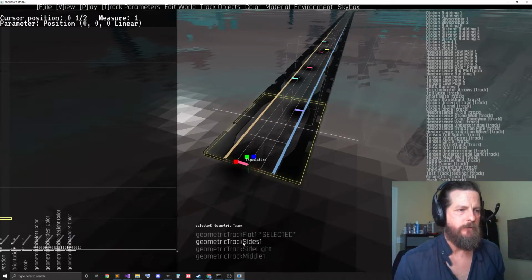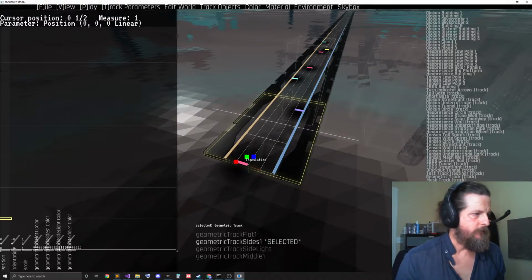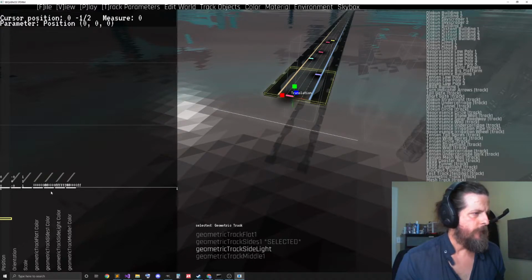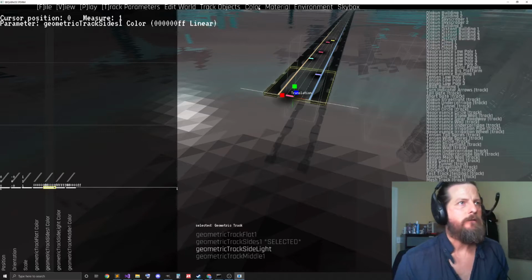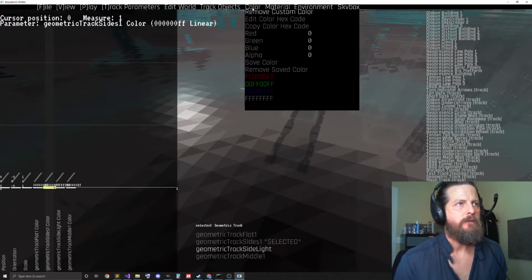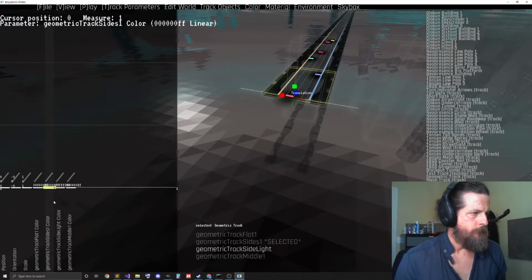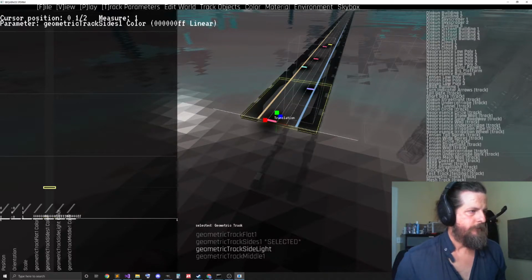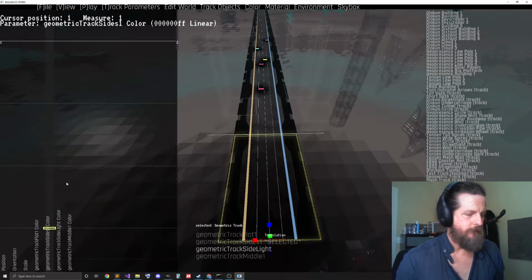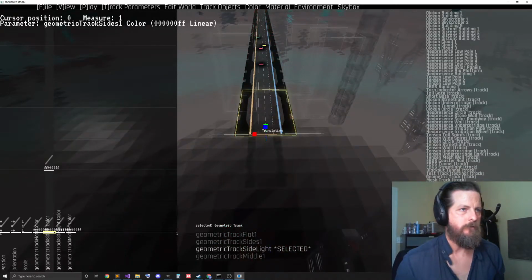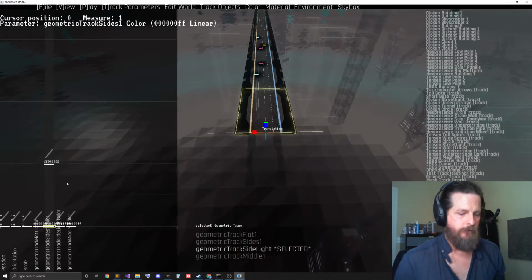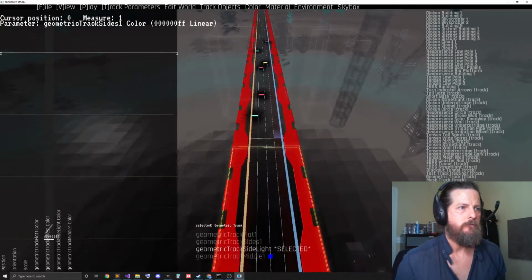Now clicking in the background drops it, but it was doing that when doing this. Anyway, that's not interesting. What is interesting is that the colors can be authored on the timeline. There's a little bit more that I need to do, like this color menu up here is basically all broken. I need to fix it. But I can just scroll along the timeline, hit enter, and type in a color, red, and so now we see as we play.